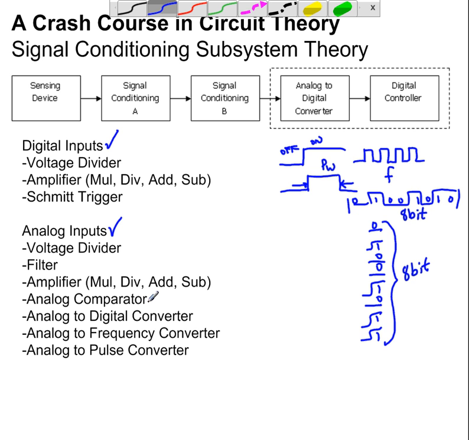If you're only interested in determining whether an analog voltage is above or below a level, you might want to apply an analog comparator and create a set point where, when the voltage goes above a certain level, it'll output a 1, and when it goes below a certain level, it'll output a 0. You have a threshold, and if it's below, it'll be 0, and if the voltage goes above, it'll change to 1. So that is your analog to digital conversion. If you're interested in knowing all the values along this curve, then you'll need a full analog to digital converter.